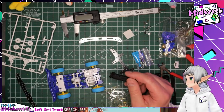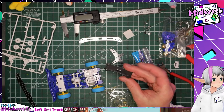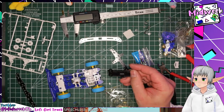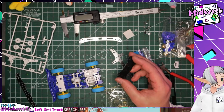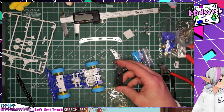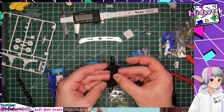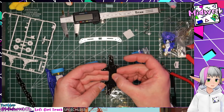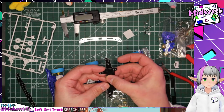Which is the top? This is the top, with the screw hole single to the back. So it sits like this. So does this even have any compatible holes? It absolutely does. But it doesn't leave any room for dampers.